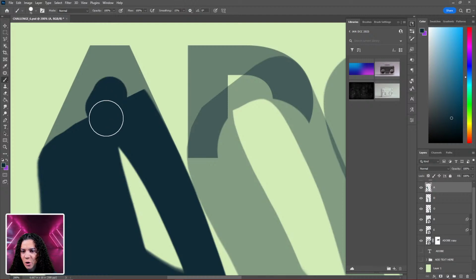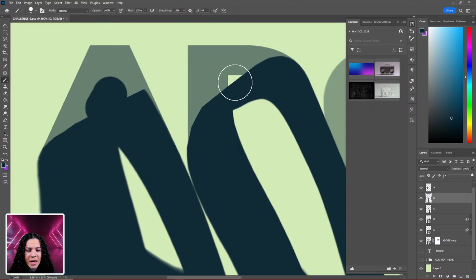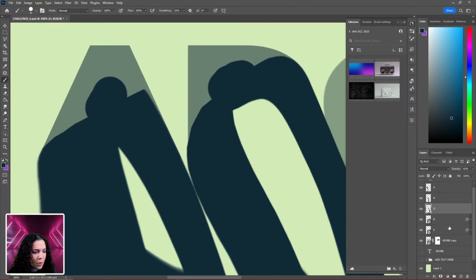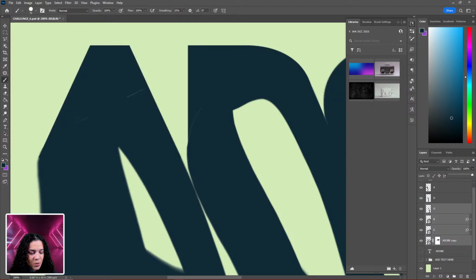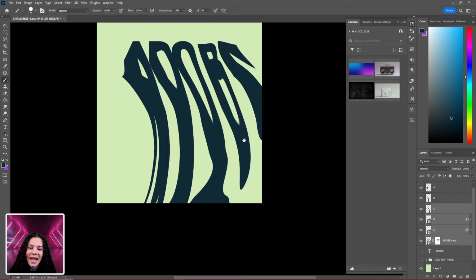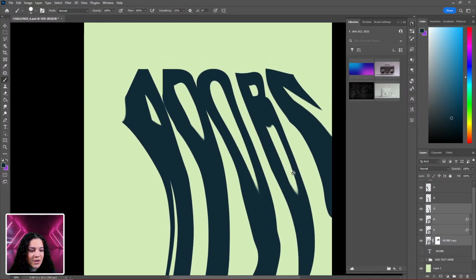I'm just going to add a little bit of brush there. We'll bring this to full opacity as well, and I'm going to add a little brush there just to really make sure that that is colored in. We will bring everything else up to full opacity as well, and let's take a look. I kind of like it. It's a little crazy, a little weird and wild, but I do like it a lot.